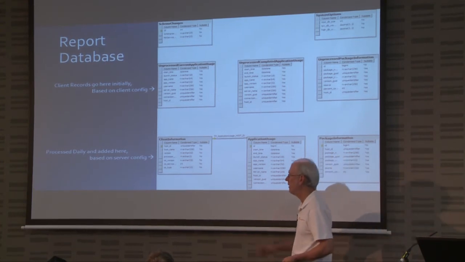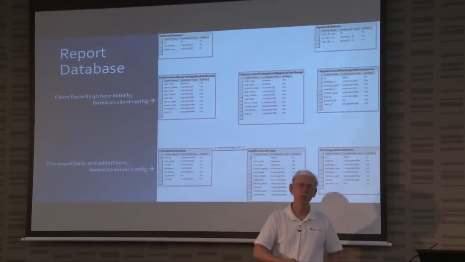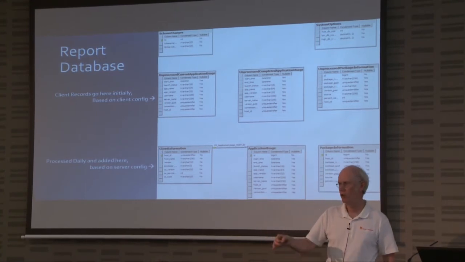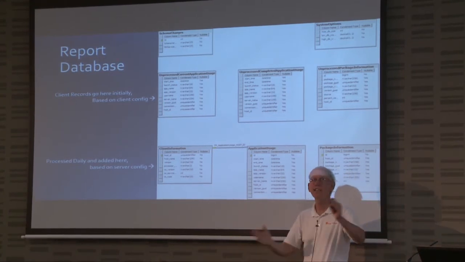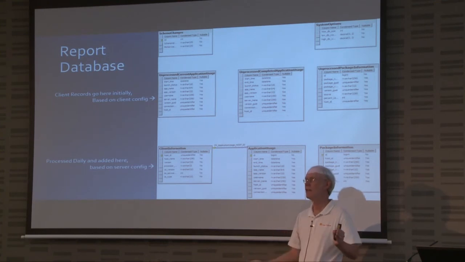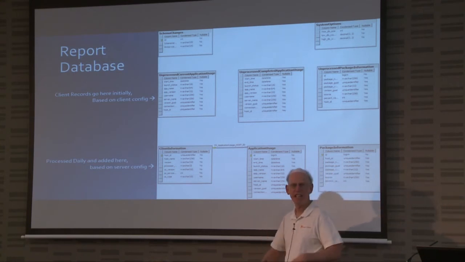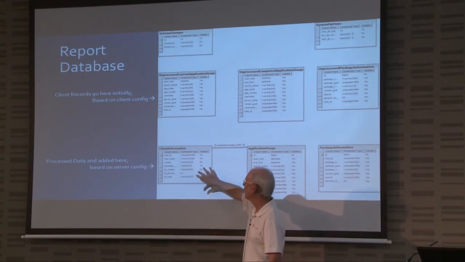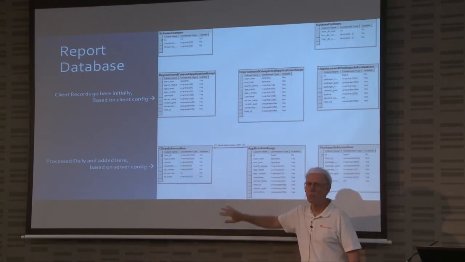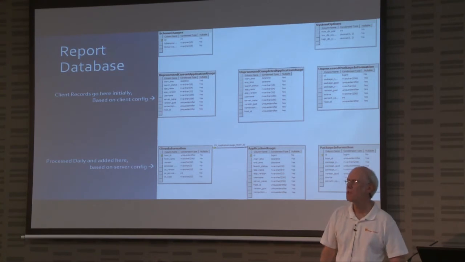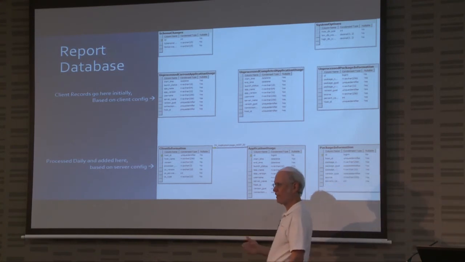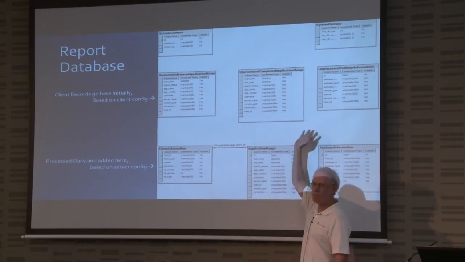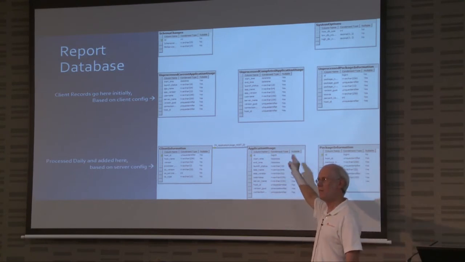What you need to understand about the database is when the clients report, and those are scheduled once a day by default, and they have a time period that you can configure as to when they can run. So they kind of randomize themselves so you don't overload the report server. But typically, 1 a.m. plus or minus a half hour kind of thing, and they'll all get their data in. When that data goes in, it goes into this set of tables down here, which are pretty much kind of temporary holding places. Once a day, the SQL server wakes up with a job that's scheduled in there, and it actually pulls that data and processes it and puts it into the main tables. And then you report off of the main tables.